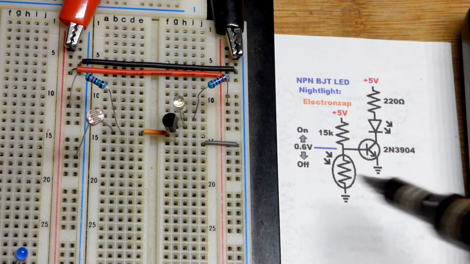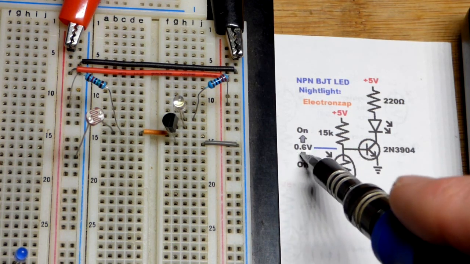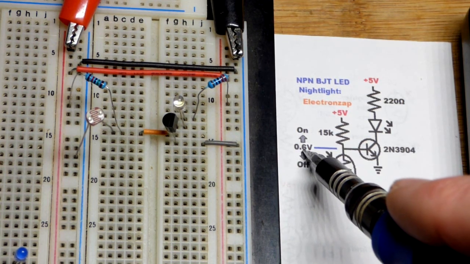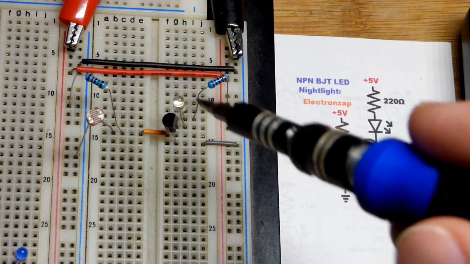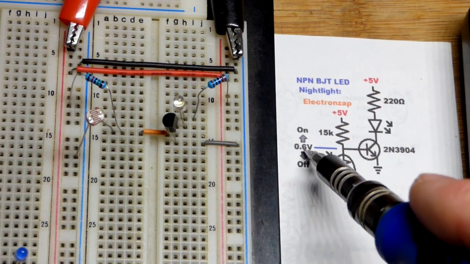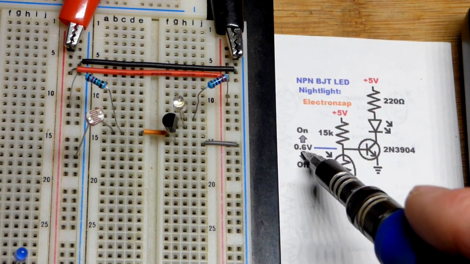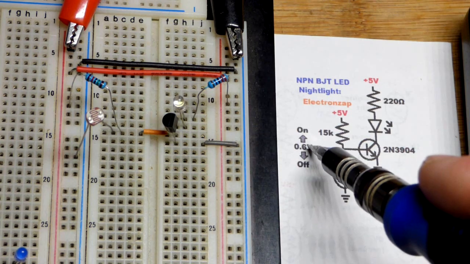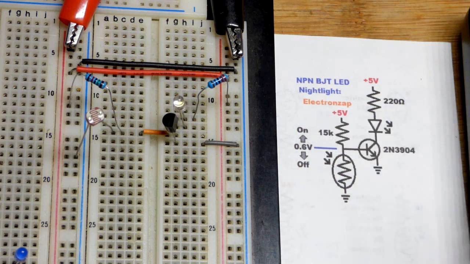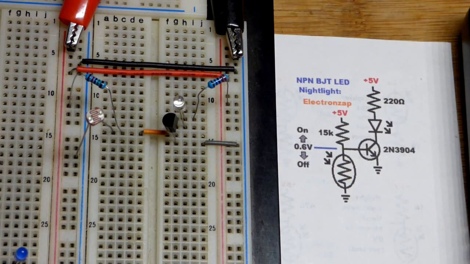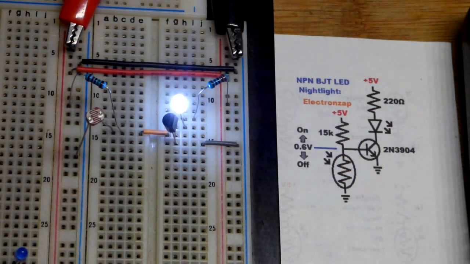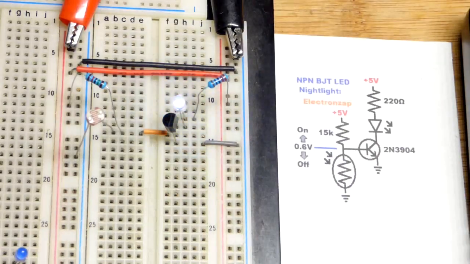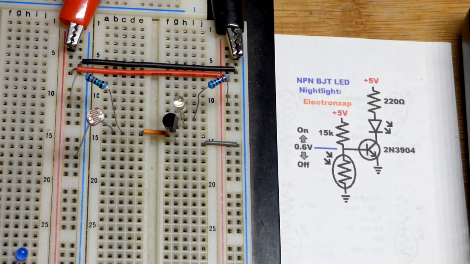So we have the circuit here. We need to get less than 0.6 volts approximately to cut off where the LED doesn't light up at all. When you get close to 0.6 volts, that's the active region. You get some conduction. The LED glows a little bit. And then when you get somewhat above 0.6 volts, closer to 0.7 volts, then it starts conducting fully, as you can see there. That's transistor terminology.